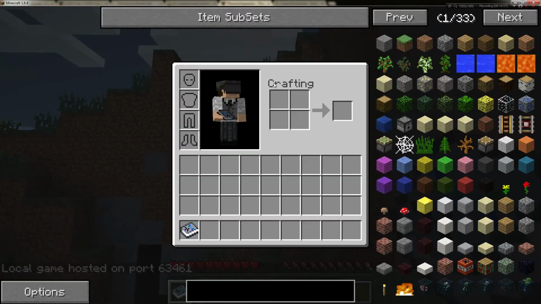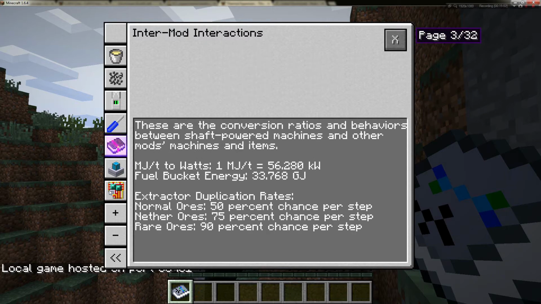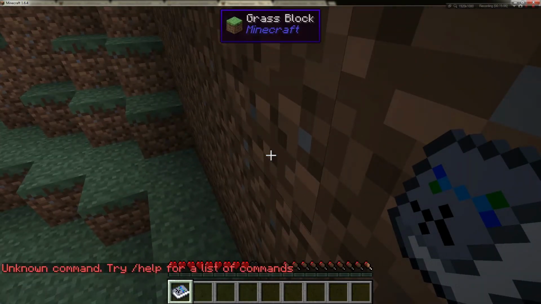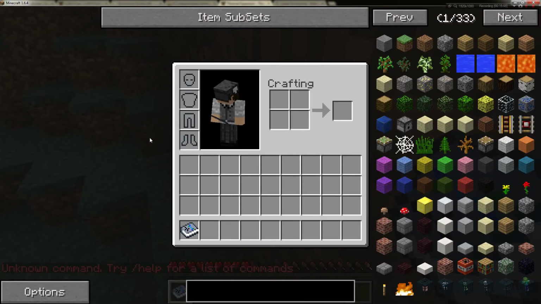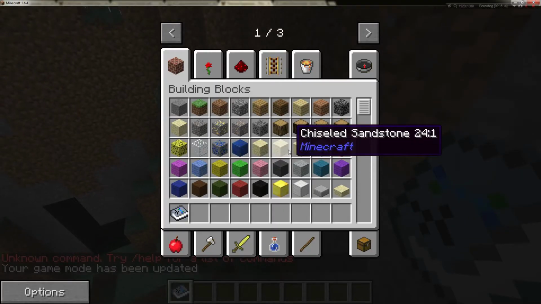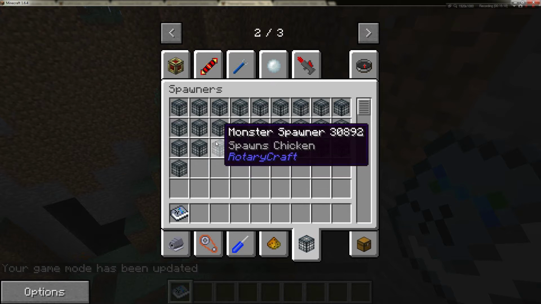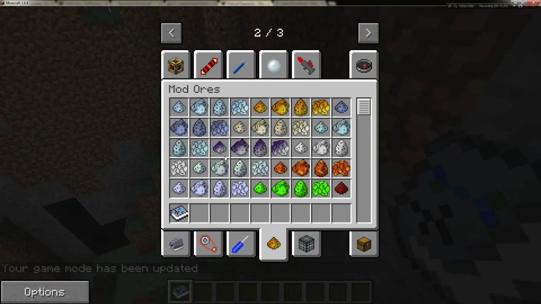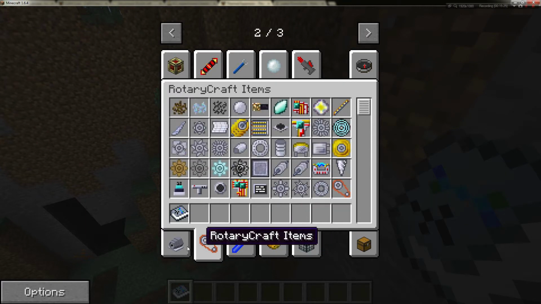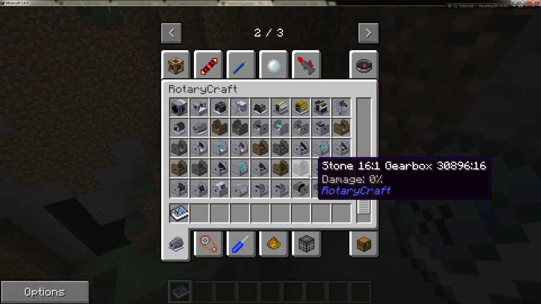We already made a server. Yeah, right. But so this is good. This is a good sign. We have our RotaryCraft book here. I'm actually pretty familiar with RotaryCraft. So, okay, screw it. I'll just do this. Cool. So now we should have, oh, spawners. What? Oh, cool. Mod ores. This adds a whole bunch of ores, tools, items. Cool. So this stuff should all work.